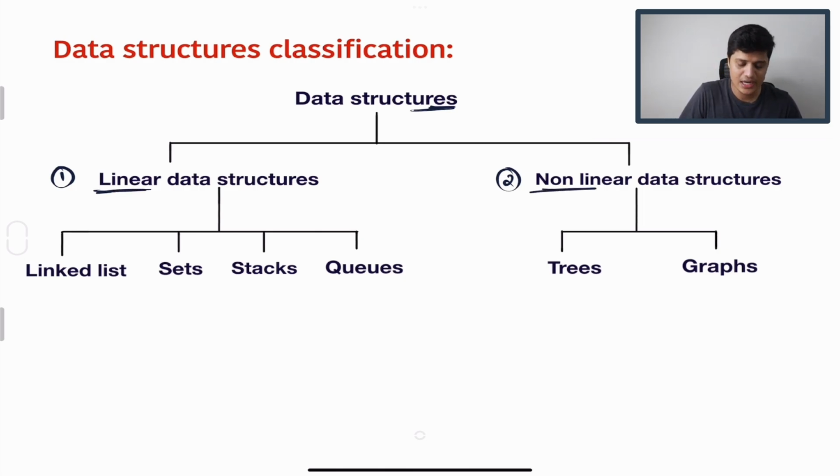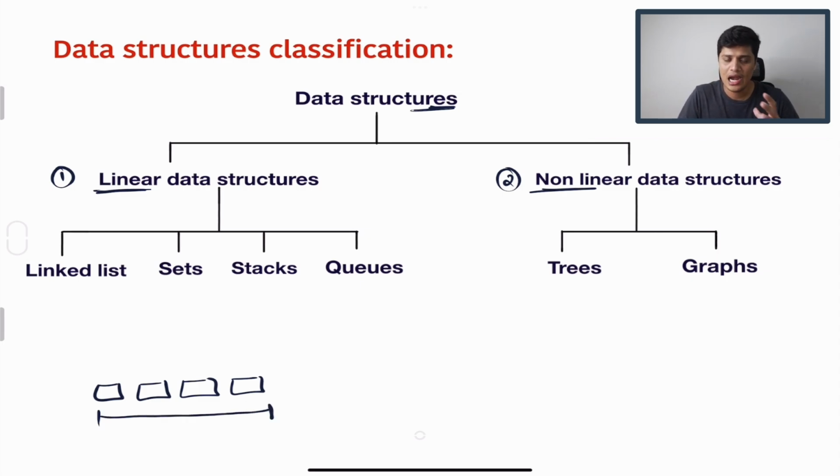What exactly is a linear data structure? In the case of linear data structures, all the values that we have in that respective data structure are basically arranged in a sequential manner, one after another. Remember that all the values are arranged sequentially one after another. That's the reason why we call it a linear data structure. Since all the values are arranged linearly, we will be able to run a simple for loop and access each and every value we have in that respective data structure. So that is linear data structure.